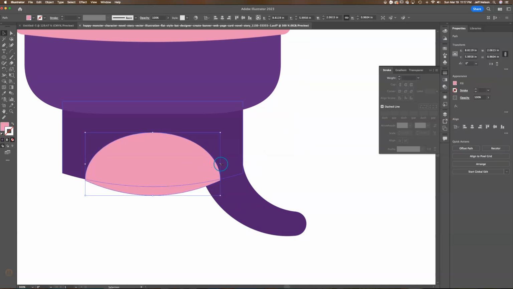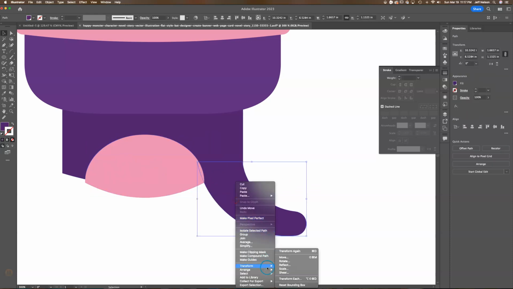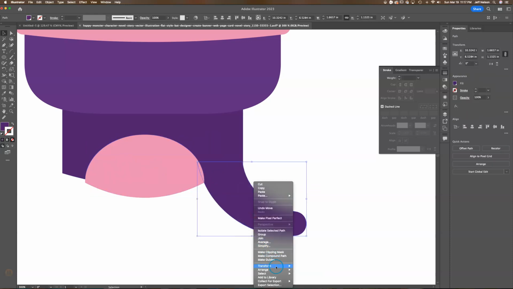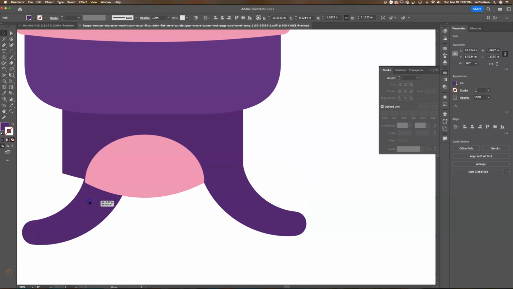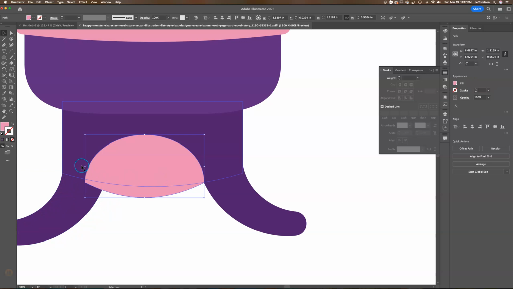Cool. And I'm going to make this one narrow so it actually fits just right inside there. Let's make a copy of this too. Transform, reflect, copy, all the way to the edge. Cool. Bring this over.